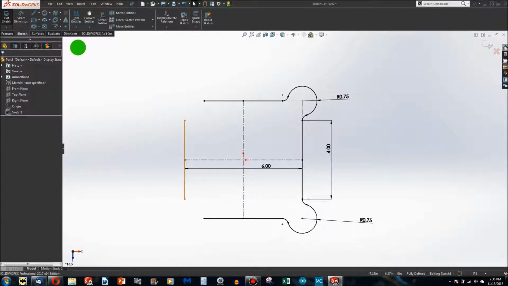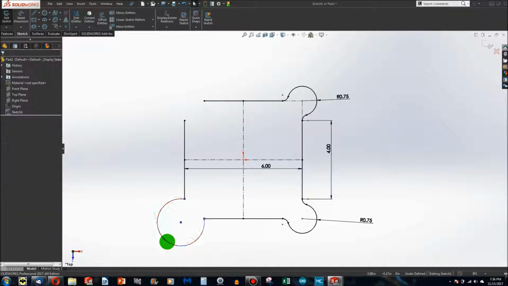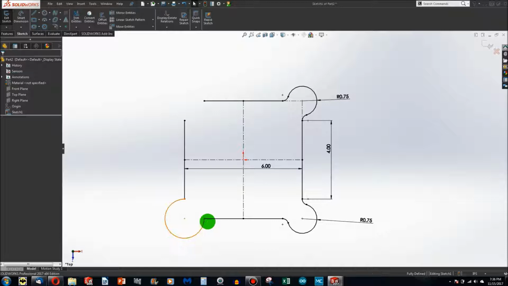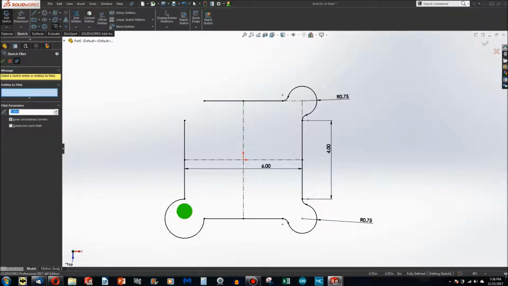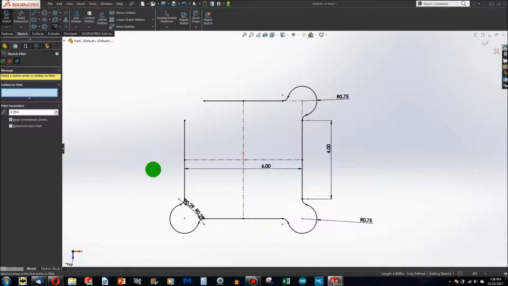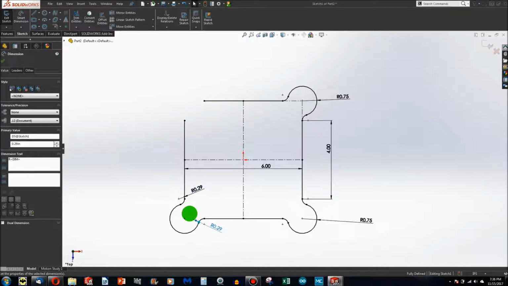Well, what if I could save further time still? What I'll do this time is I'll make a 3-point arc and put it directly on these 2 points instead of adding these fillets over here. And I'll make it coincident, and notice this arc is fully constrained. And then I can use that sketch fillet feature that we went over, and I can make this 0.29, and then I can do the same thing on this side, 0.29. And again, we have done even less work, and we've ended up with the same result.